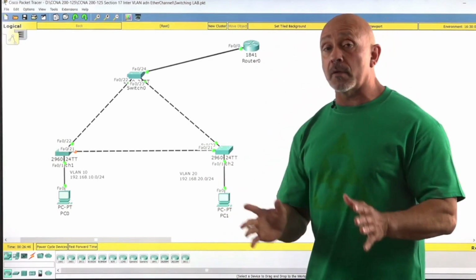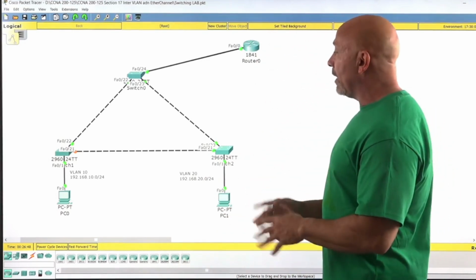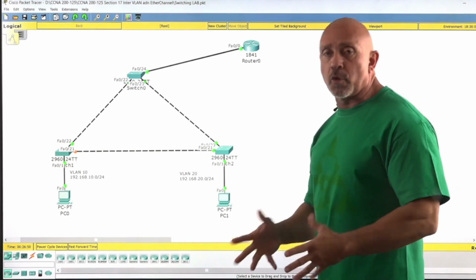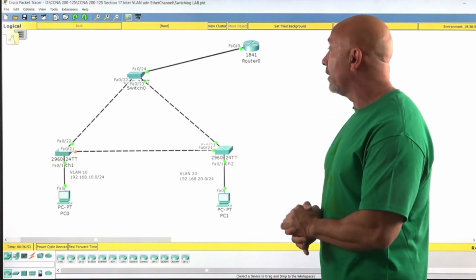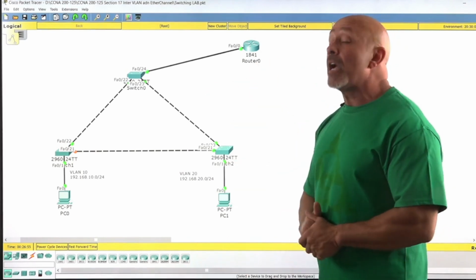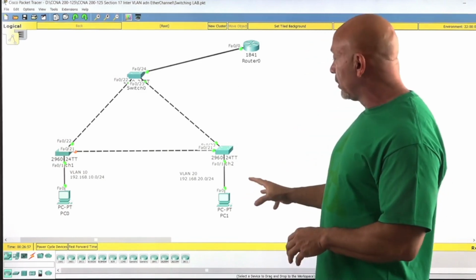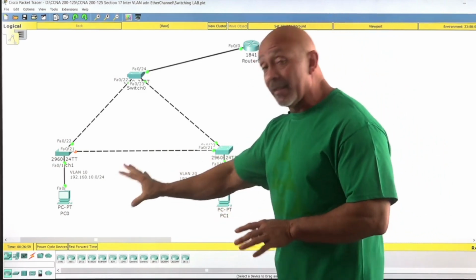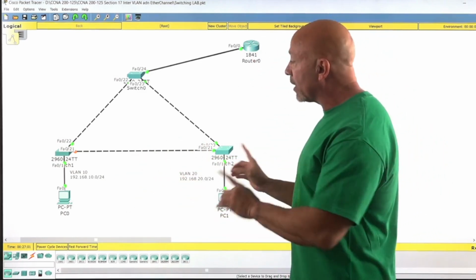Now you know how to create VLANs. We've done the VLANs, we've assigned the VLANs, we've learned about the VLAN Trunking Protocol, trunking ports, all that good stuff. But now it's inter-VLAN connectivity. We need to be able to, because right now they're in their own VLANs, in their own broadcast domain, so they cannot talk to each other.